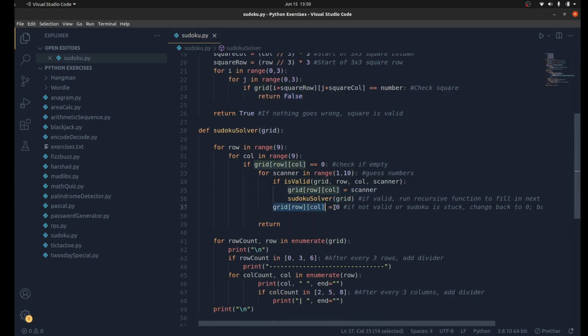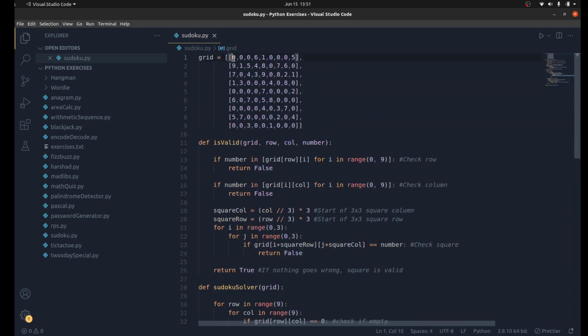But this will run, because in this for loop, if this specific number is not valid, then we're just going to turn this into 0. So that if it's not valid, or if the Sudoku is stuck, right? If we can't find a solution, maybe if I put 2 here, 2 technically works, but we don't know if, when we start filling in the other squares, 2 was supposed to be something else, and that we messed up at the very beginning, so we have to redo everything.